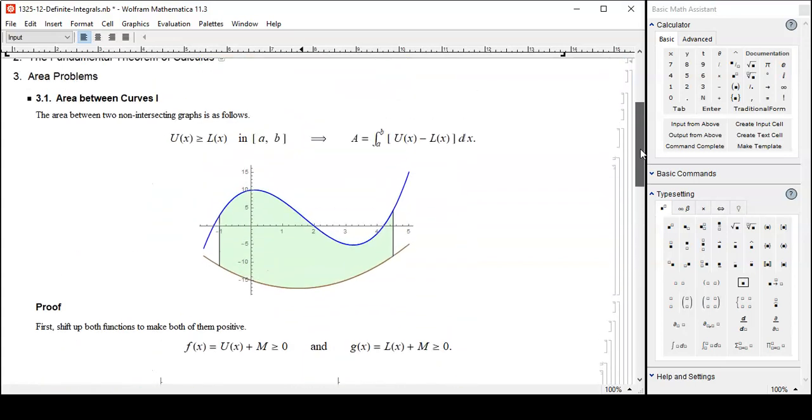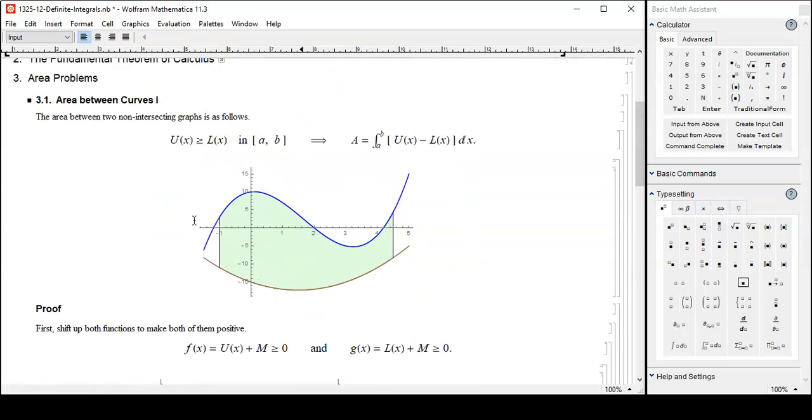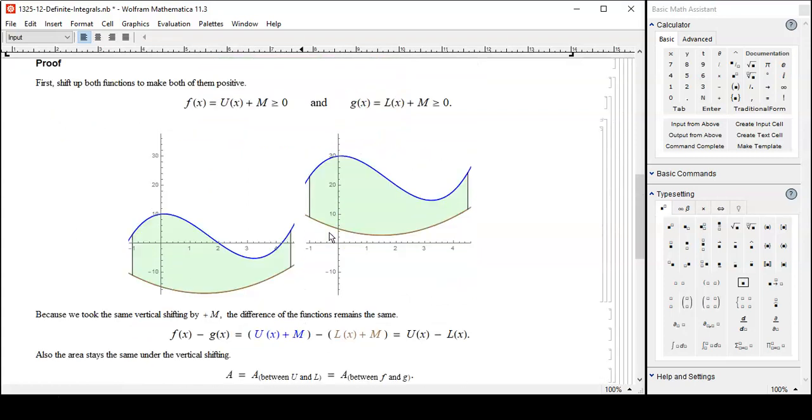So what's the end result? It doesn't matter where the graph is, where the x-axis is. Area is just upper function minus lower function, that integral. Okay? If both had been above the x-axis, then from this kind of graph, it would have been easier. Bigger area, which comes from blue all the way to the x-axis, minus small area, this white part, brown to x-axis. Bigger minus smaller, and then you get a middle area.